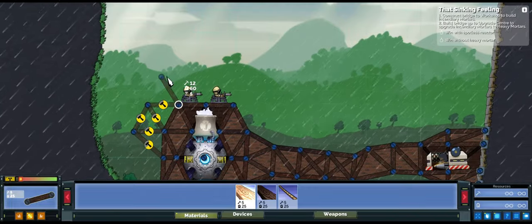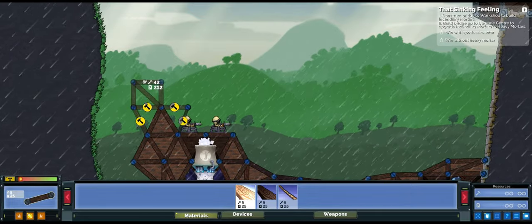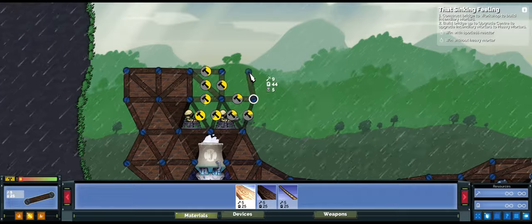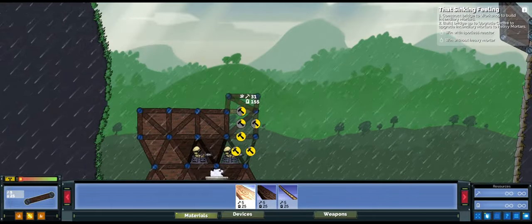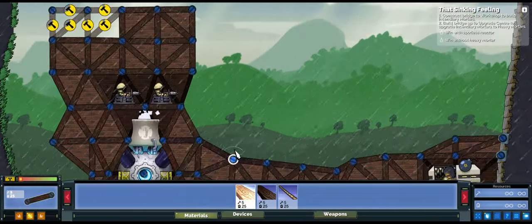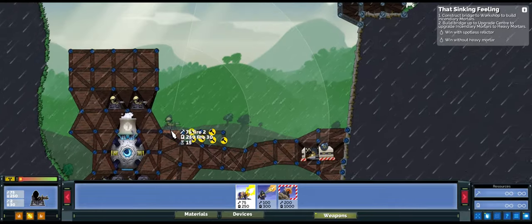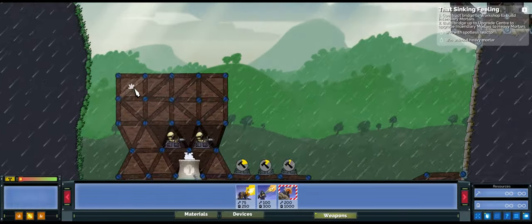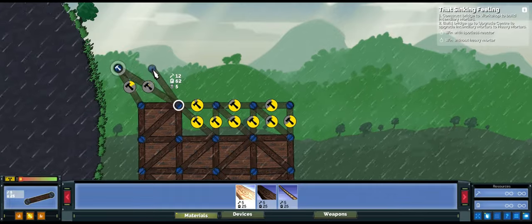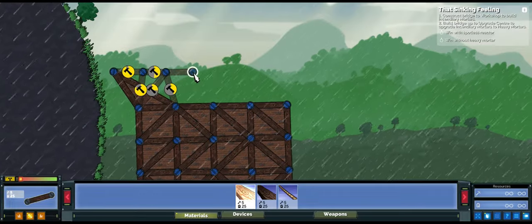Yeah, first things first, let's connect to this workshop over here. And build up. And up. Place you here, place you here, place you down here. And we got some more wood. Okay, let's see if we can maybe precise it up a bit, so you can fit as many mortars on this platform as possible.